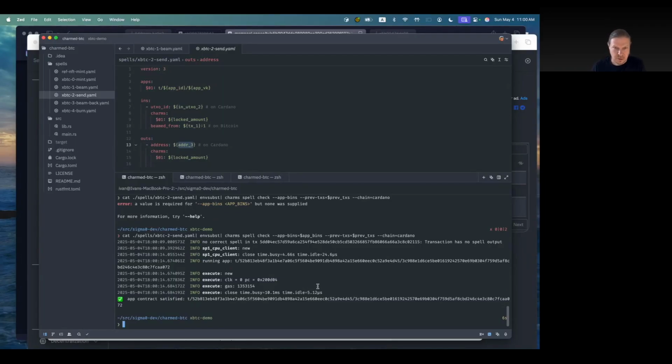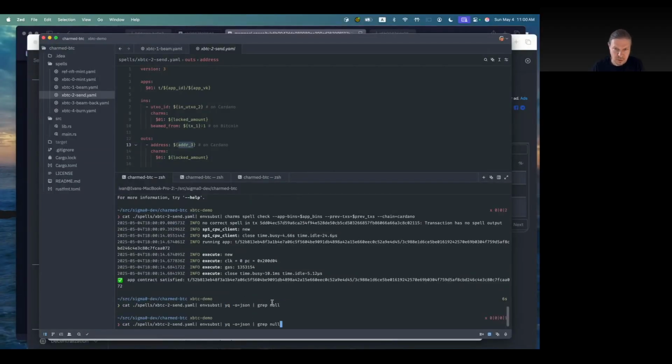So, okay, just to recap what just happened. We checked the entirety of this spell, and let me just get that back from the command history.